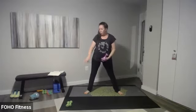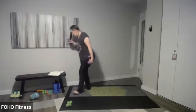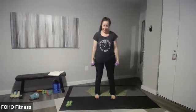Perfect. 10 more seconds. When you're in that sumo, imagine your knees being pulled back behind you, right? Really open up. 3, 2, we got 10 seconds. So you can keep the weight, maybe drop down a bit. It's gonna be that more narrow squat. Front raise, woo! Let's go.